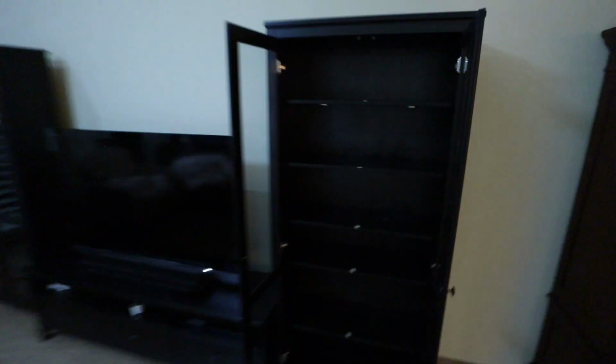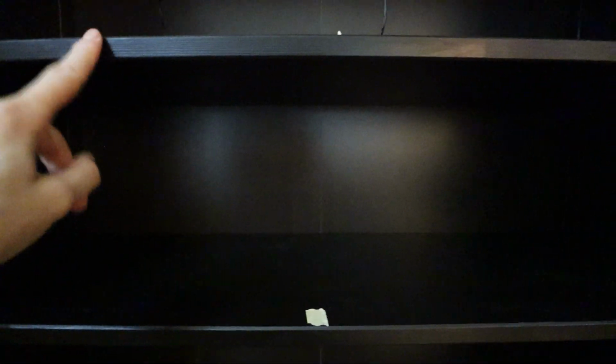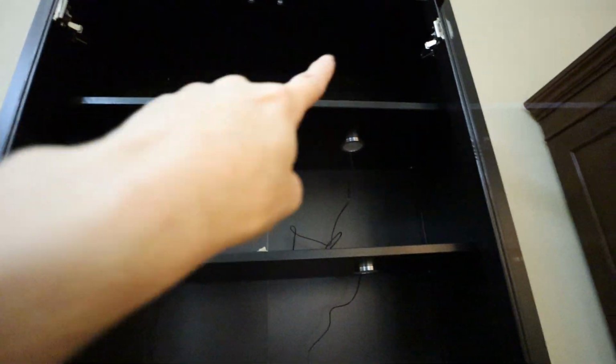We've already done one. We haven't done the top shelf or the top part yet, but we've done the first shelf, second shelf. We haven't done the third shelf either because this is fixed. This can't come out, so we're going to have to do this and the top one. Those 2 will be last. These 2 we're going to have to do manually.